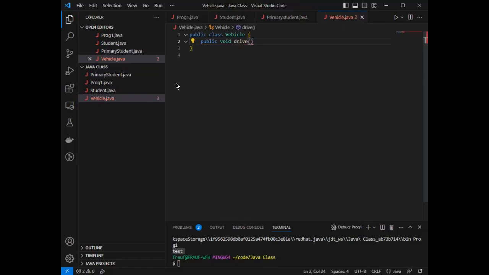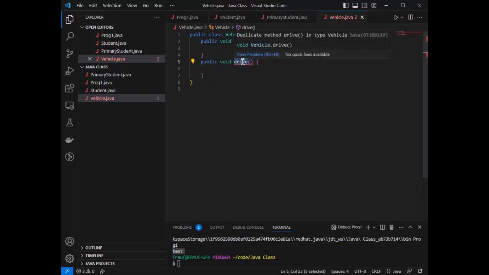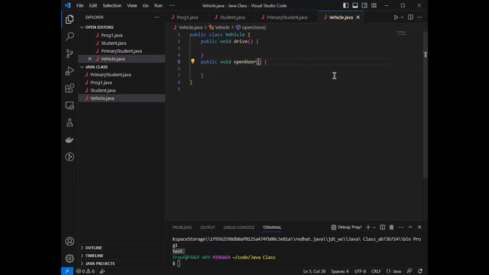Right, so this is a function. It means it's a vehicle, it can drive, right? And then you have another function which means it can open a door, and it will take a door number, to open the door specifically.